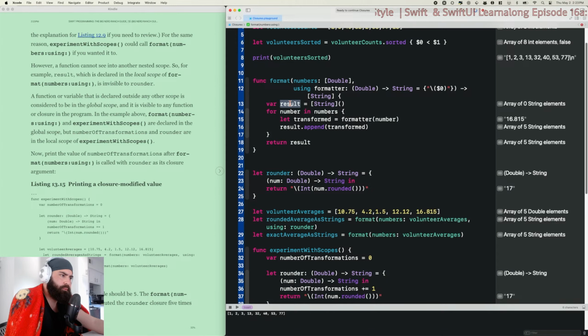Okay, so here, it's inside the scope, and they're saying it's invisible to rounder. Rounder being here, which, yeah, that makes good sense. They're obviously not in the same scope.